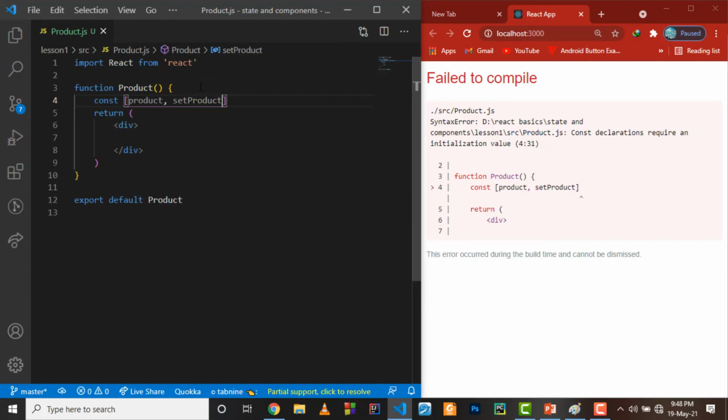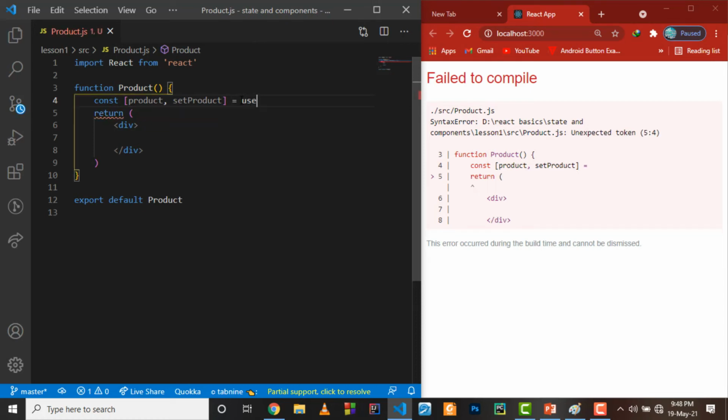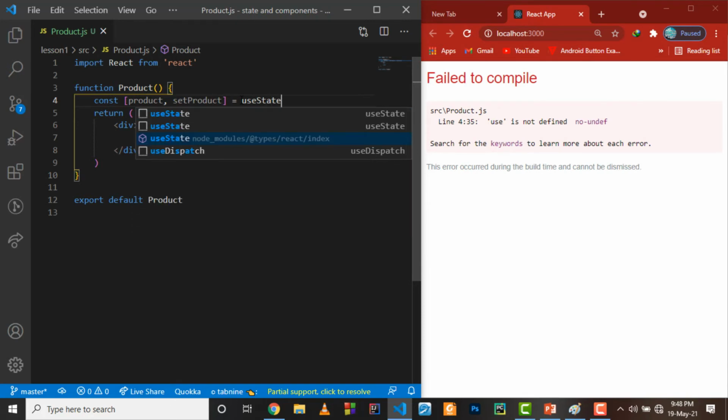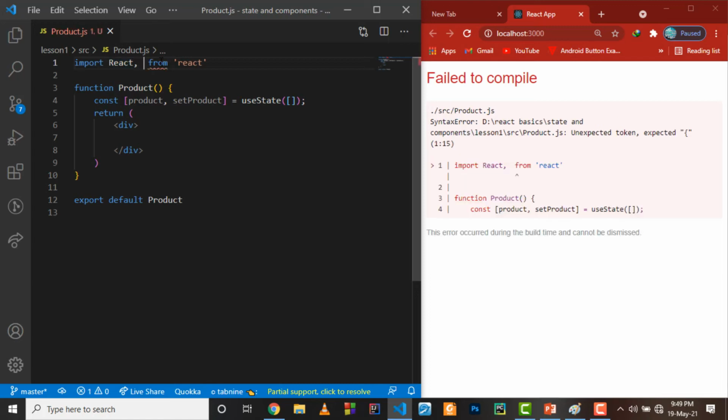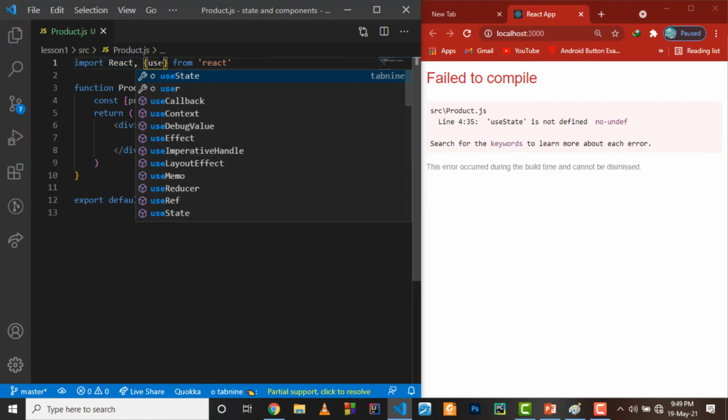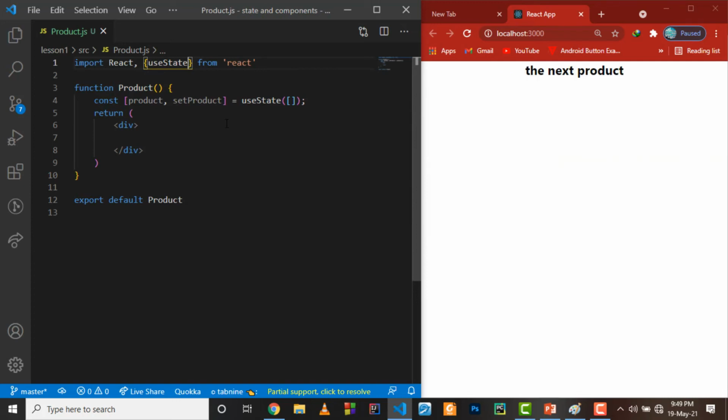So product, setProduct is equals to useState, it's an empty array like this, and we can destructure our useState above here, useState like this.